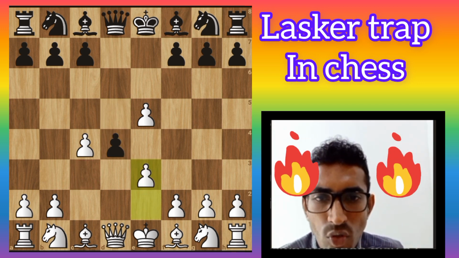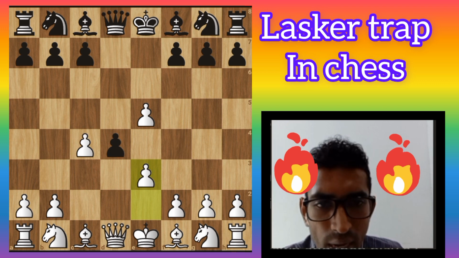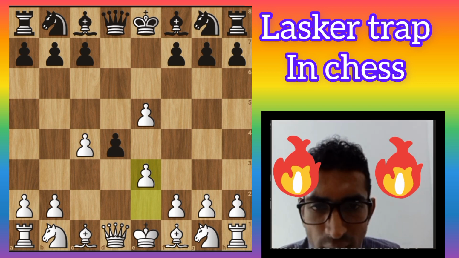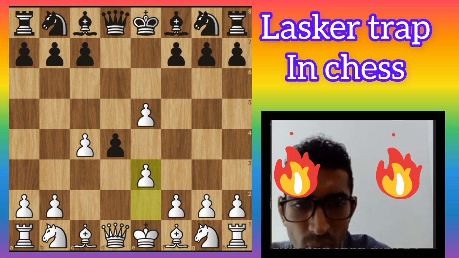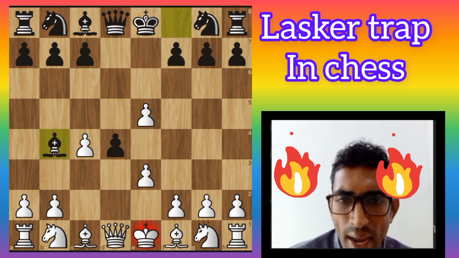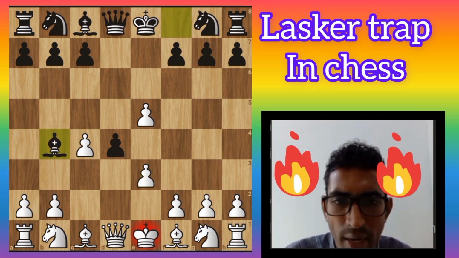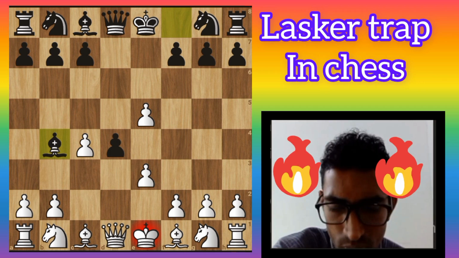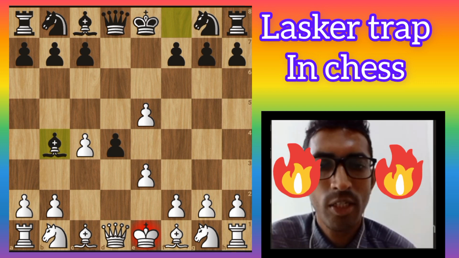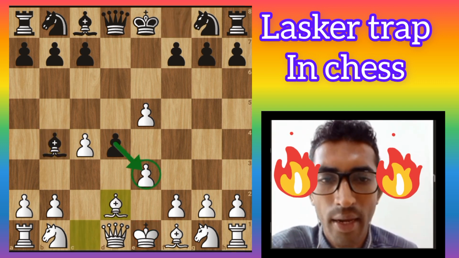But you will not take with your pawn. Instead, you will give check with your bishop. Next move is bishop b4, check. And here the best move for white is to block the check with his bishop. Now bishop goes to d2.